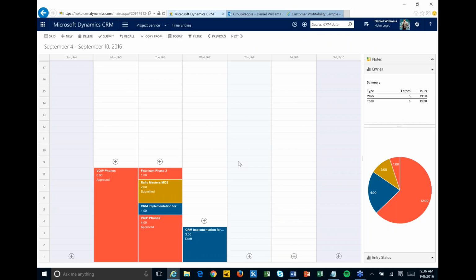And they can approve that time, which will then eventually flow back into the invoice dollars for that particular project if those are billable hours, which we'll see a little bit later. So it makes it really quick and easy to come in and fill in my time. You can even copy from your last week if it was very similar and just make some updates. There's a lot of nice little features built in to make it quick and easy for people to get their time in the system without having to go to a whole other system where everything looks different and so on and so forth.